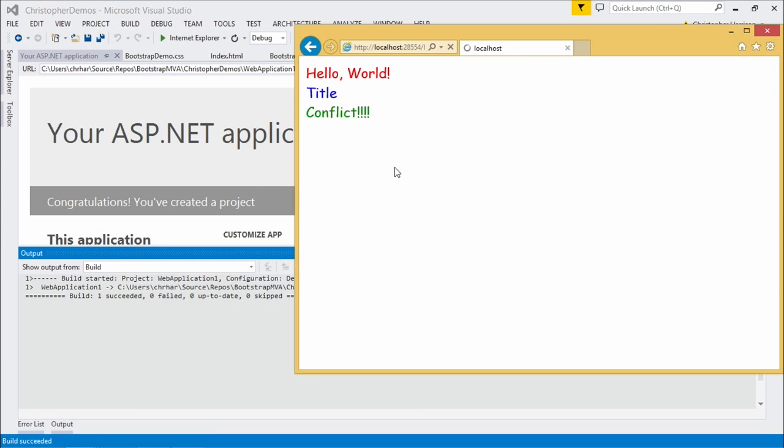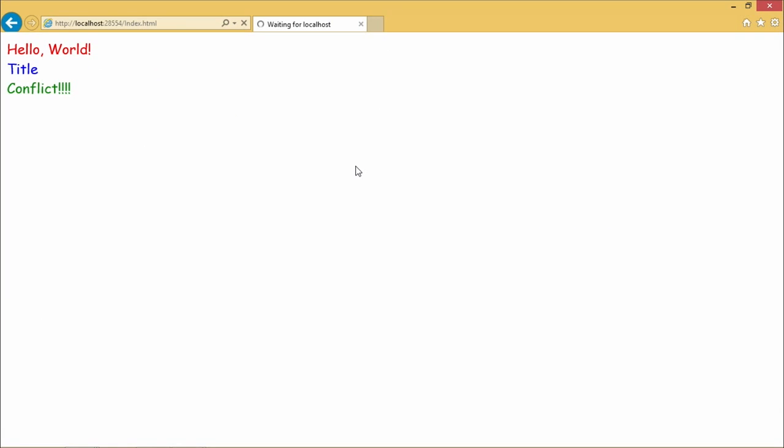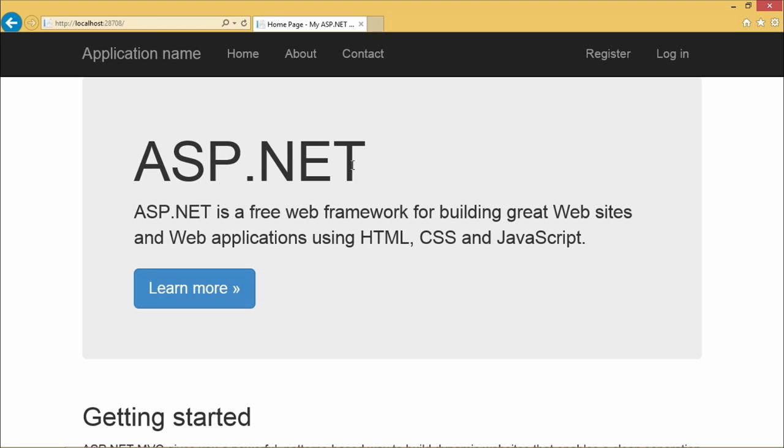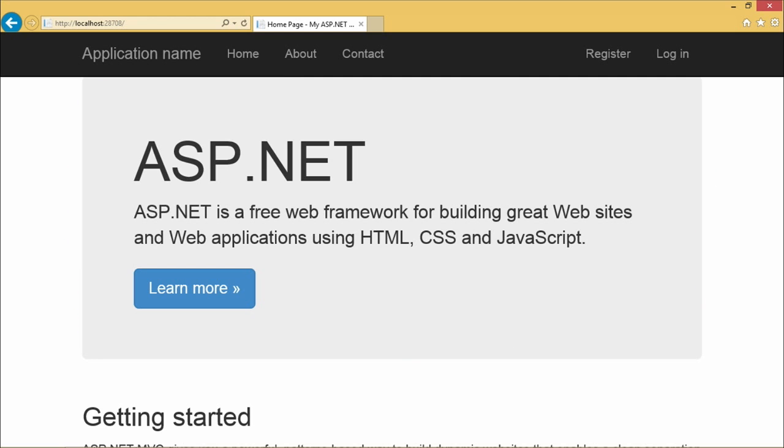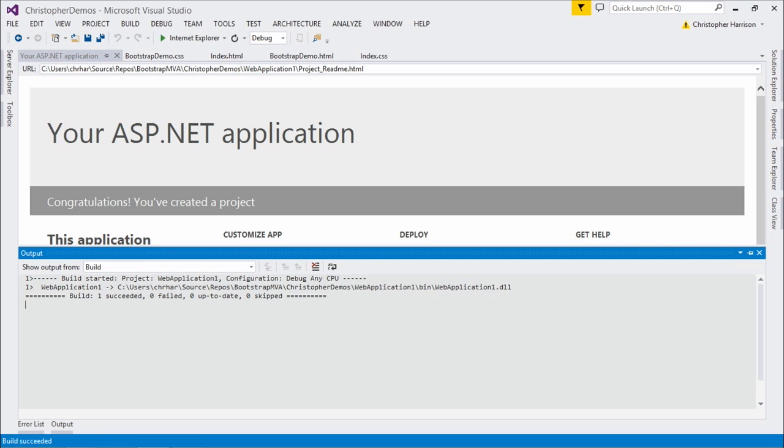So what you're going to notice is MVC by default uses Bootstrap. And what Bootstrap is going to do is give me a lot of different components and a lot of built-in classes that I can use. Once this comes up, you'll notice this huge block right here in the middle. That's the Jumbotron class, which is what makes that gray and gives it a bigger font. You'll notice that the button here has little rounded corners and a blue background, and again, that's because of yet another class inside of Bootstrap.